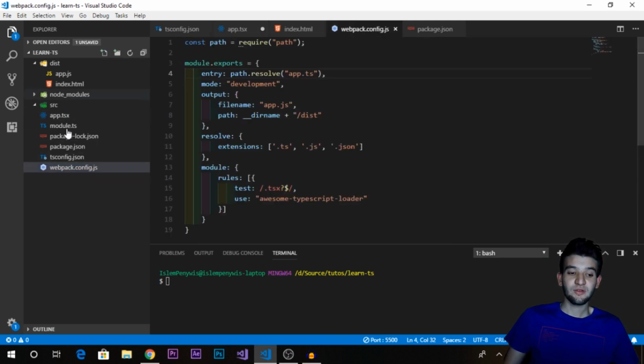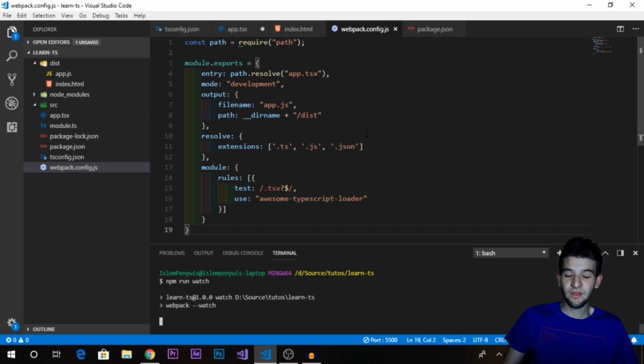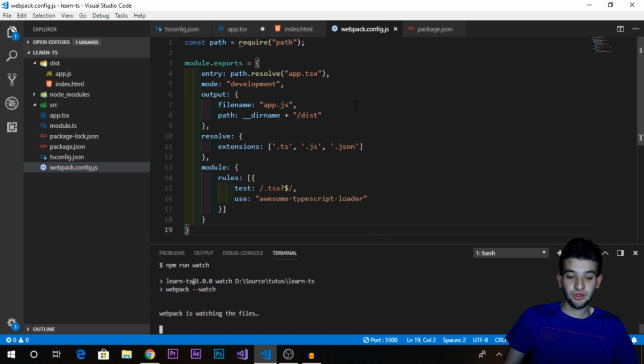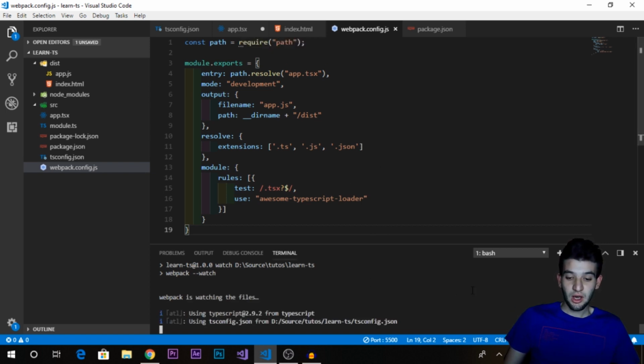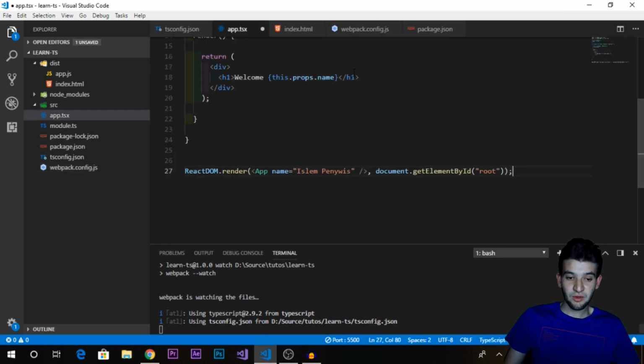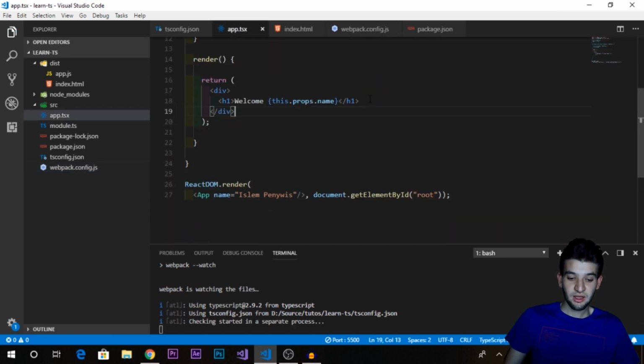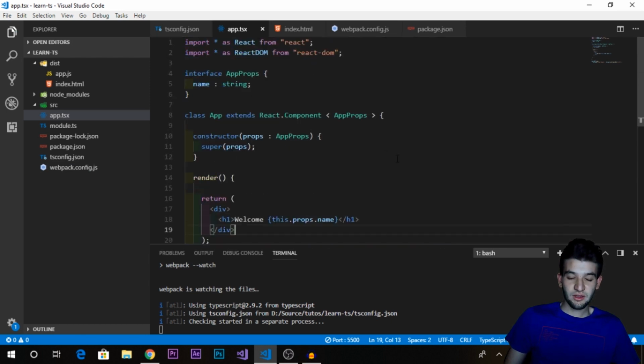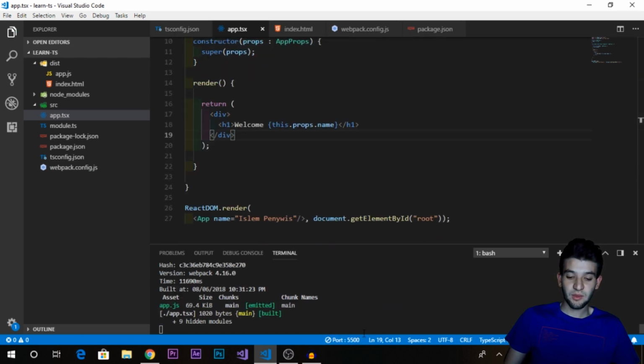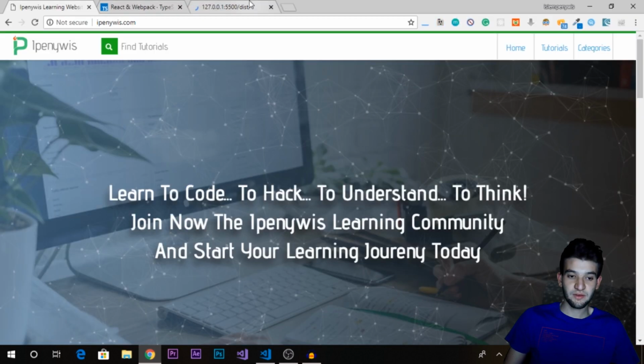Before running the watch, remember that we have changed the app extension from ts to tsx. So we need to also change this in the Webpack configuration and save everything. Now we can run npm run watch, and everything should work with no problem, and it should recognize TypeScript and lay it out successfully with React. Wait for a second, and here we have the app.ts. Save it again, give it a couple of seconds, and make sure to run the server. I'm using the Live Server extension. Make sure to grab it if you want it.